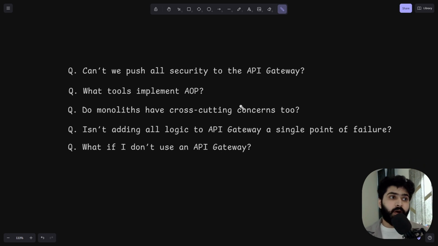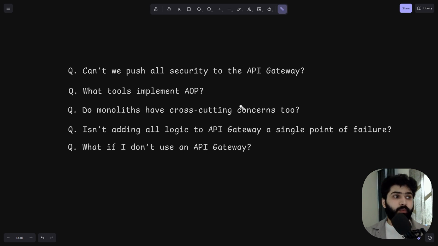So, can we push all security to the API gateway? The answer, according to me, is no. We cannot push all the security to the API gateway. The basic authentication, whether the credentials are valid or not, or the authorization to one of the endpoints, we can keep there. But the entire security for our application should be implemented in these specific layers as well. We cannot totally keep all our security inside the API gateway. If you know a better answer for this, just drop it in the chat.